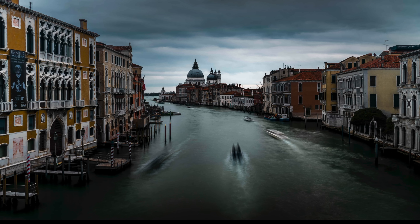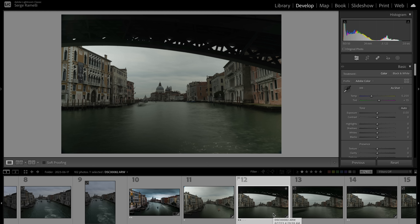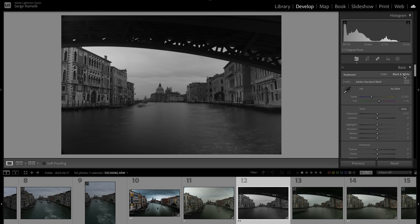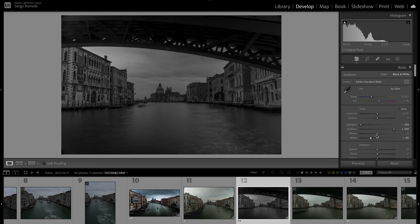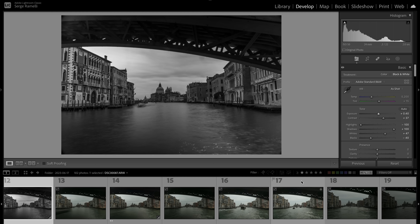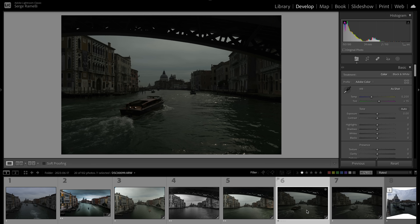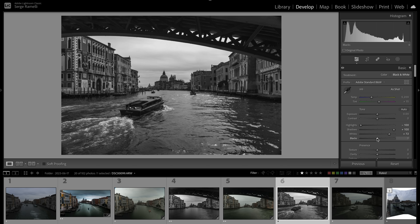Just go out there even when it rains — use long exposure and these techniques. Now I want to show another example: the frame-in-frame shot from under the bridge, and I'm going to make it black and white. I'll open the shadows, bring down the highlights, do my black point and white point. Actually, let me choose the version where a boat was passing — this one looks more interesting. Let's go black and white, open shadows, bring down highlights, set white and black points.